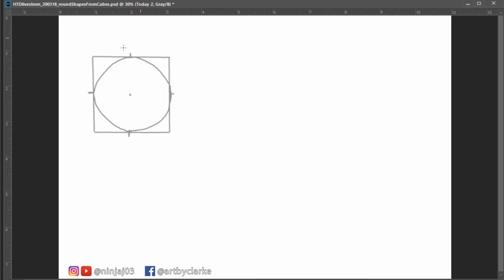So if we take that idea and apply it to our good old-fashioned cube, let's draw a cube here. Oh man, you have to be okay with drawing cubes if you want to draw, because you're going to do it a lot. But the good part about doing it a lot is you get good at it. There we go.